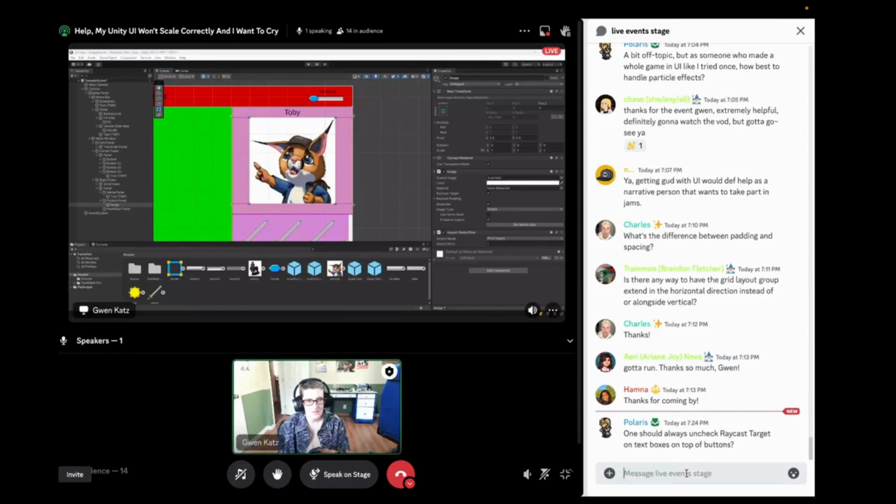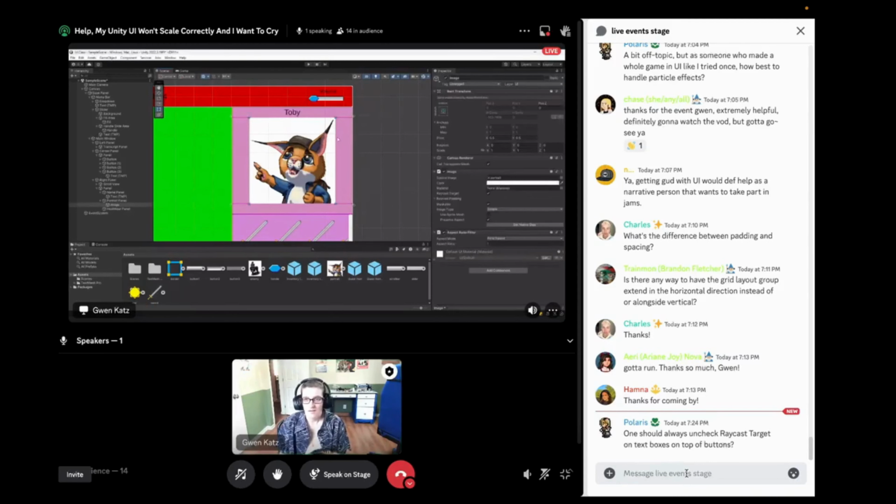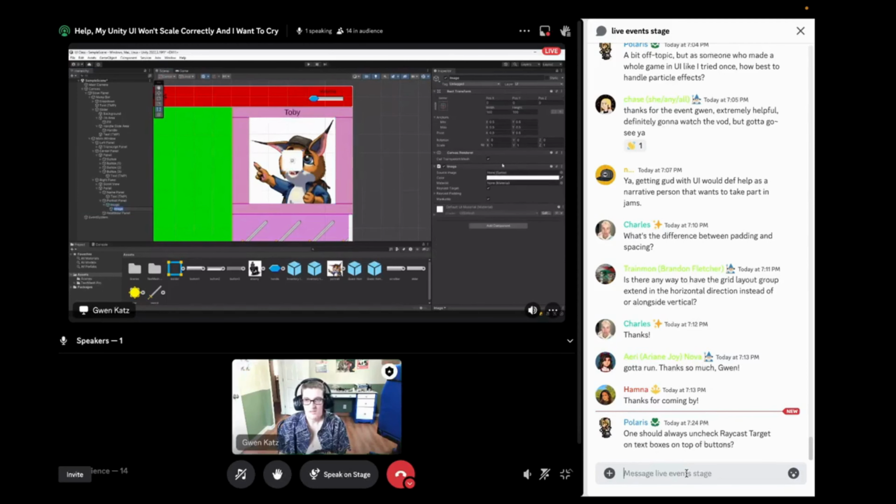And now let's go ahead and put a border around Toby. So we'll make another UI image as a child, and we can put this border game object there. We can set that to stretch.